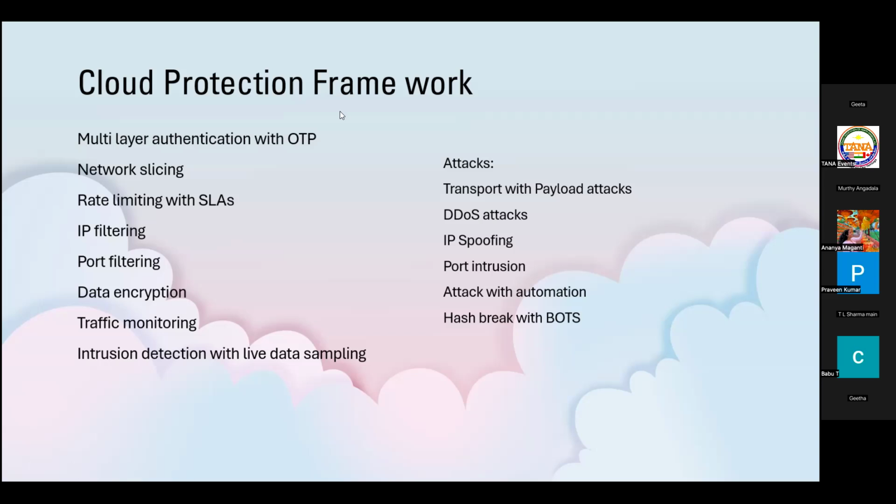From that, they can assess the threats. If any unknown or unwanted traffic comes, they can start remedies. So usually an attack starts at transport with payload attacks. They send a payload packet to a server, or on a port which is open, and then it creates vulnerabilities. DDoS attacks, denial of service, where we bombard the router or server with so much traffic that it falls down. So those kinds of attacks are there.